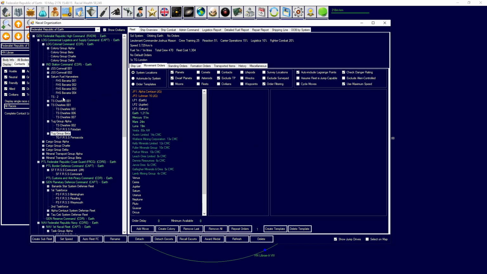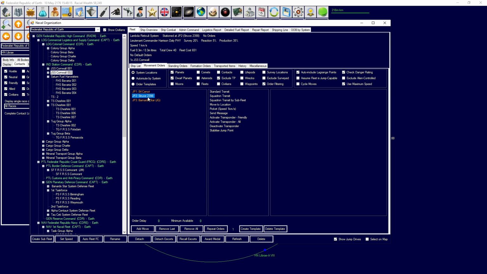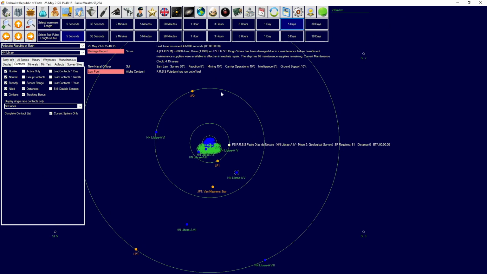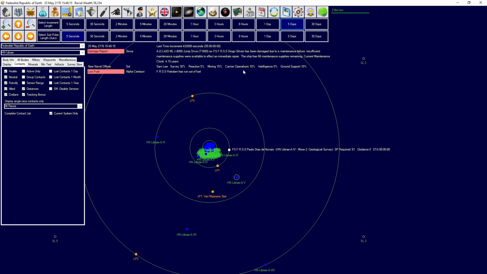Okay, there we go. Cornwall, let's begin stabilizing this jump point. That should take a year. I really wish I went for the other type of jump drive. Has been damaged. Insufficient capabilities. You're in serious. This is a problem. Bit of a problem.